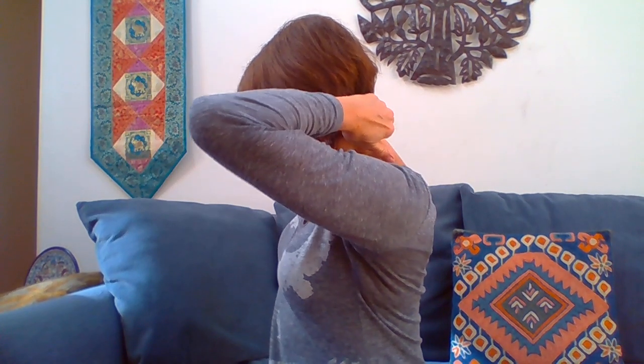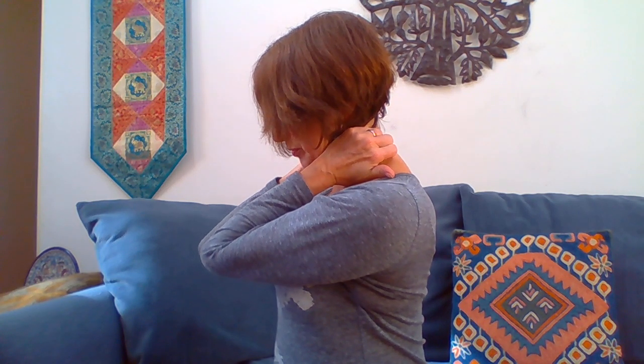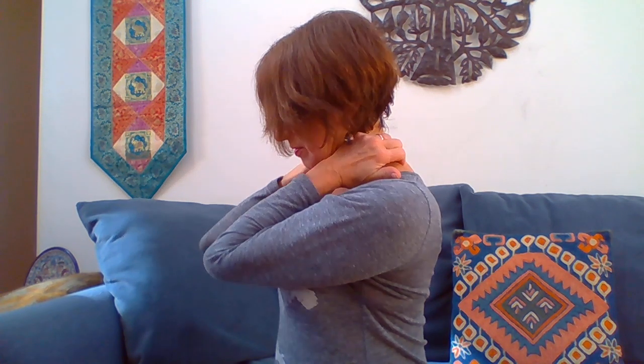Massage the neck using your fingers, squeezing along the muscles in the front of the neck, to the side. Using 4 fingers, scooping down. And also in the back of the neck, cupping the fingers. And again, letting the elbows come forward, allowing pressure to move through the fingertips into the muscles of the back of the neck.